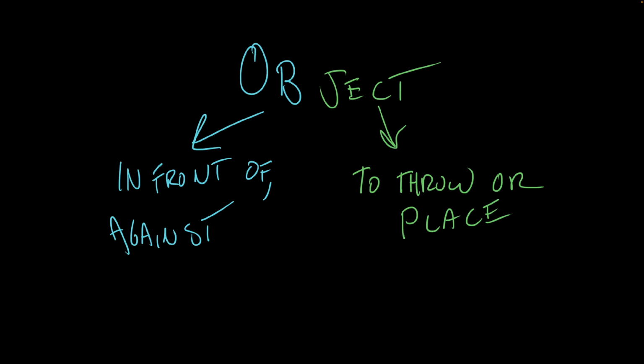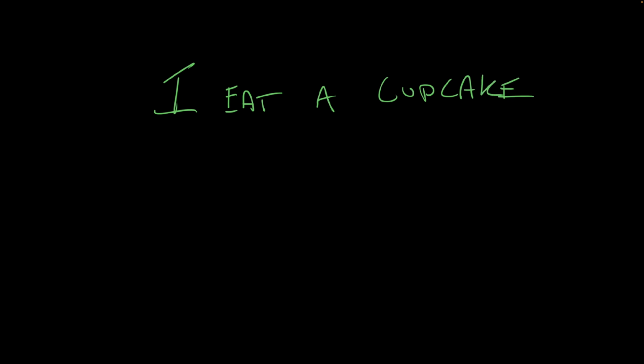Now let's discuss objective as an adjective from another angle. This involves a little philosophy and a little grammar. Fortunately, I know a guy. I am he. So, real quick pronoun review, subjects and objects. Let's take the sentence, I eat a cupcake. The subject of a sentence is the person or thing that performs the verb, the action. The object is the person or thing that the action is done to. So in the sentence, I eat a cupcake, I is the subject. Cupcake is the object. It's the thing that the verb happens to.